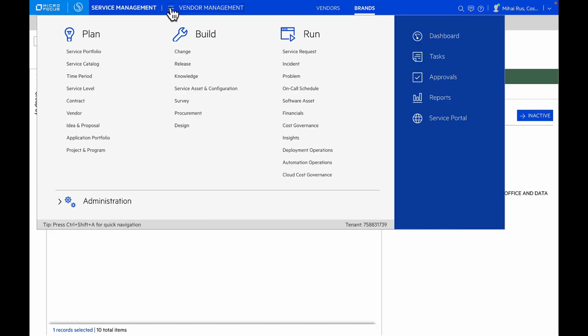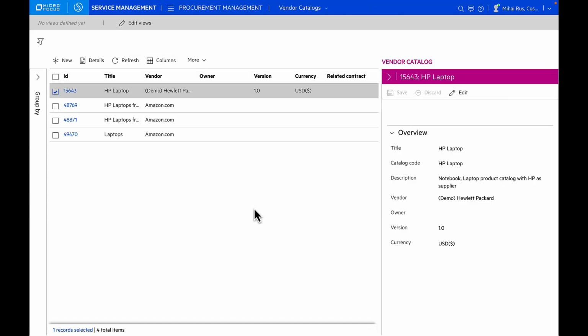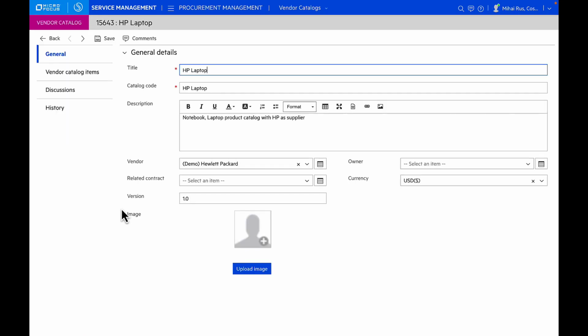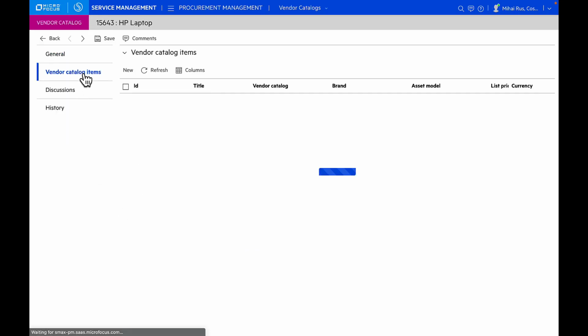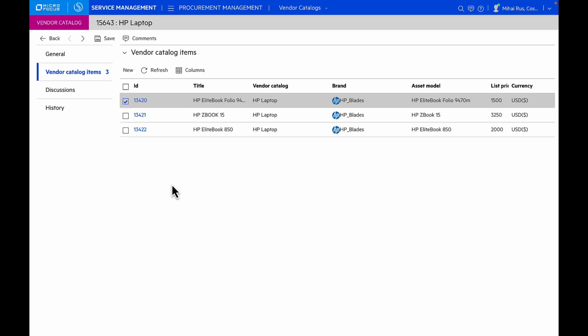Now that we have looked into asset lifecycle management, contract management, and vendor management, one other very important module of asset management is procurement. Procurement module helps efficiently track and manage IT purchase decisions. Asset Management X helps facilitate asset lifecycle decisions with integrated procurement module. Say from here we can create vendor catalogs, catalog items and publish them as service offering.